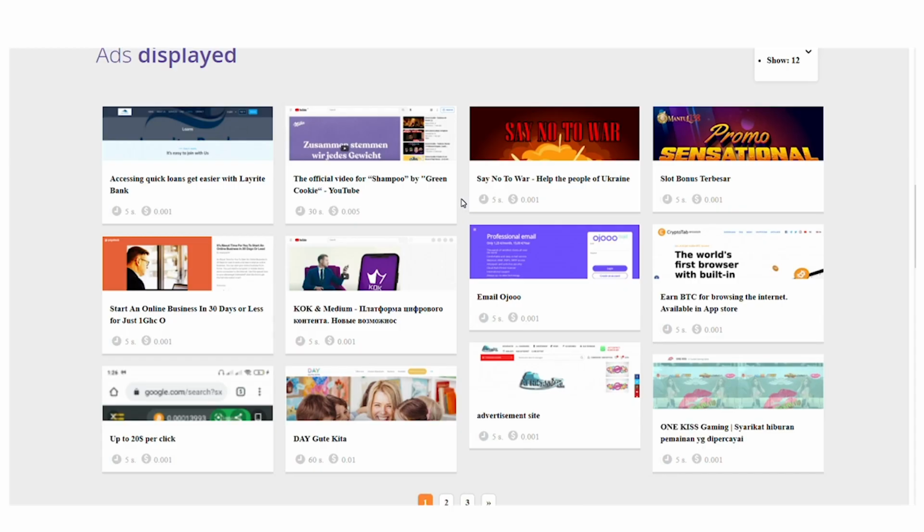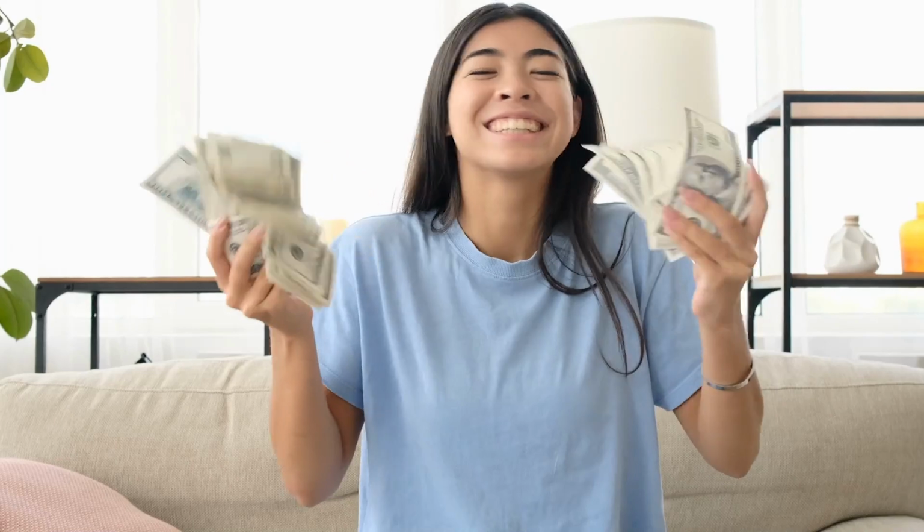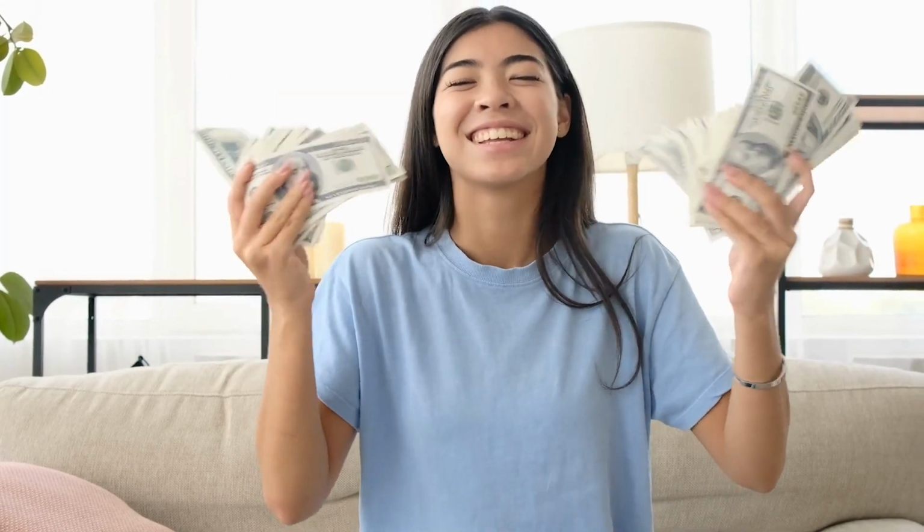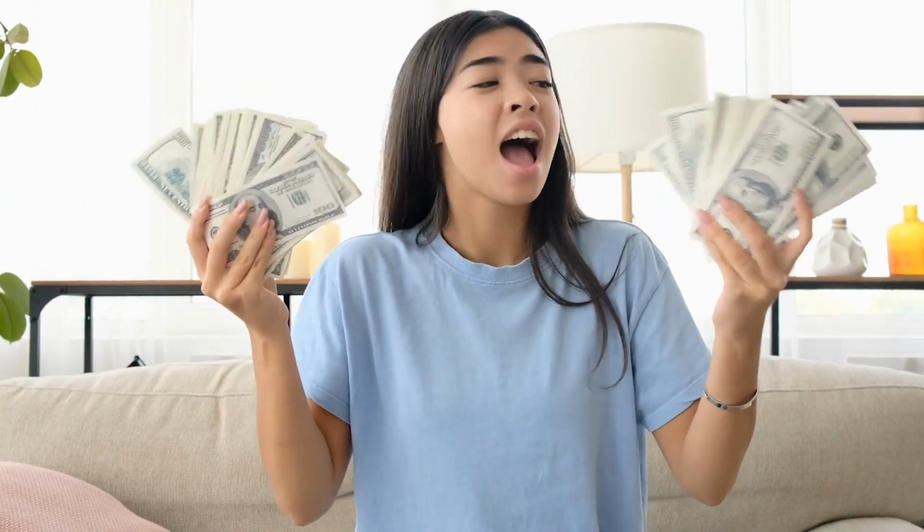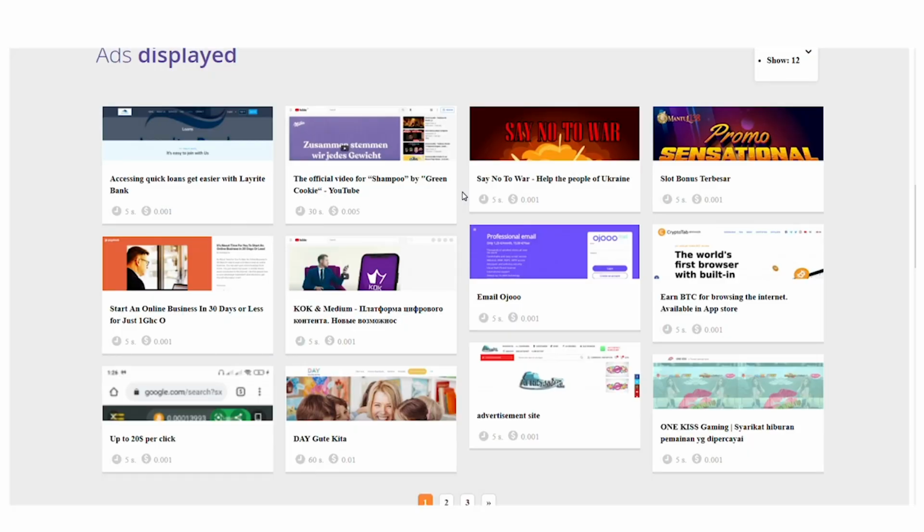Returning to your dashboard, you can track your progress right here as the website will show you how many advertisements you've clicked on for the day. You have complete freedom to click on as much advertising as you like, including all of the adverts displayed on your screen. You may make a considerable amount of money this way, but you may think the revenue from watching these commercials is insufficient, which brings us to the second strategy, which I'll teach you right here on the same page.